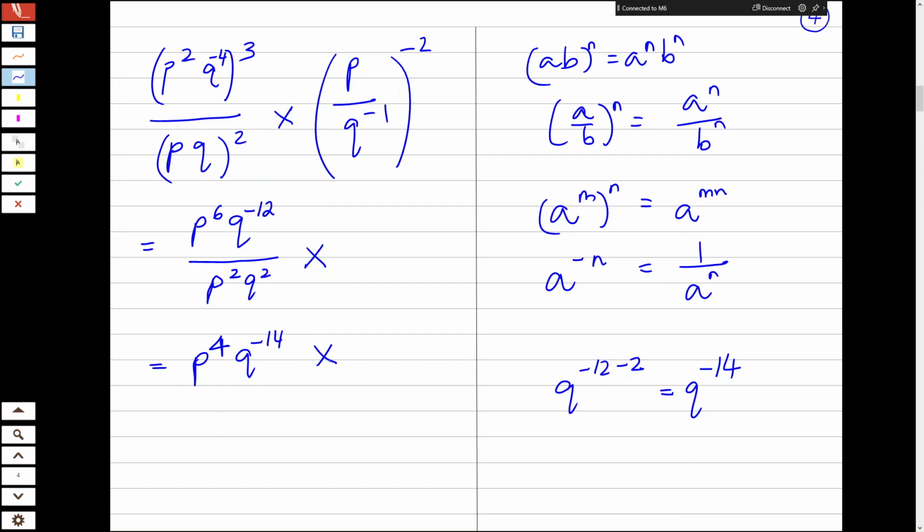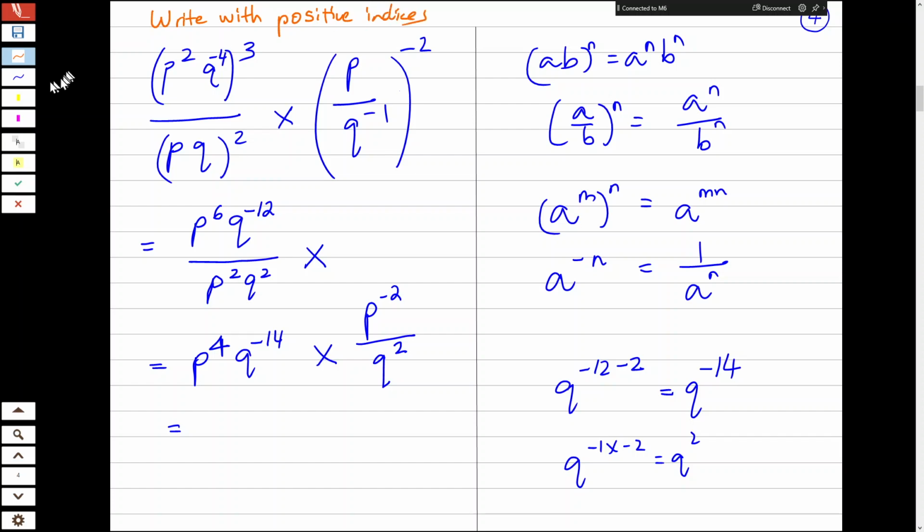And now we need to do the next fraction. So who would like to suggest an approach for the next fraction? You do p to the power of negative 2 over q to the power of negative 2. Just 2, because minus 1 times minus 2 is 2. And then that has to stay that way, because you can't simplify that, can you? Like, you can't make it 1. Yeah, okay, so then you go p^4 times p^-2, which gives you p^-8.